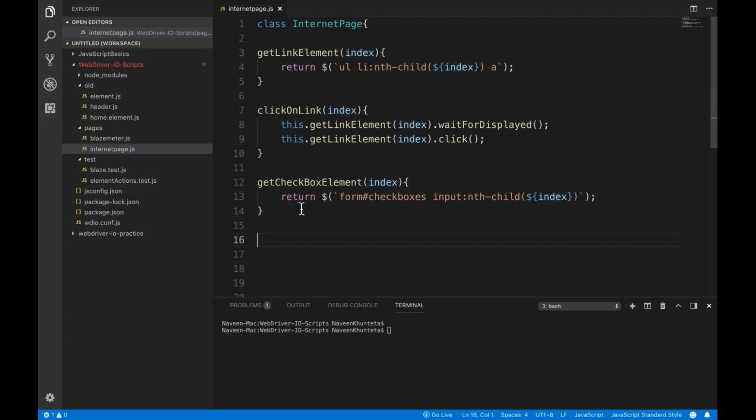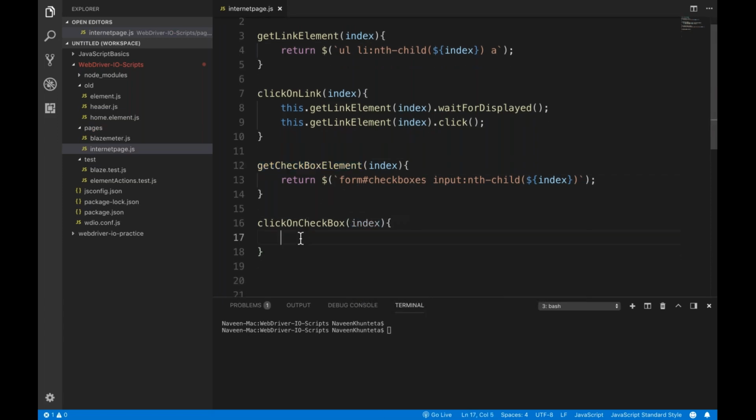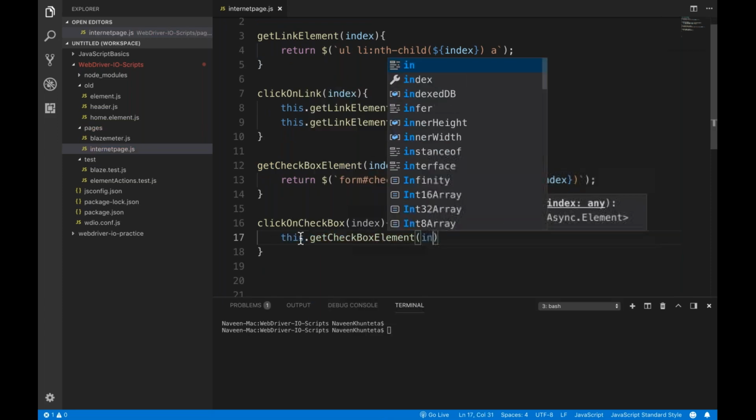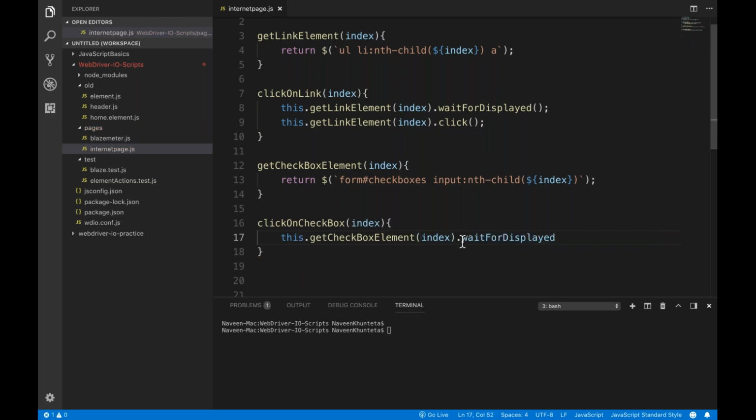Now I'll be writing one more method to click on that particular checkbox. So how will you click on it? Click on checkbox on the basis of index. And this time I'll be calling this particular method: first I'll be waiting, wait for display, whether it is displayed or not.